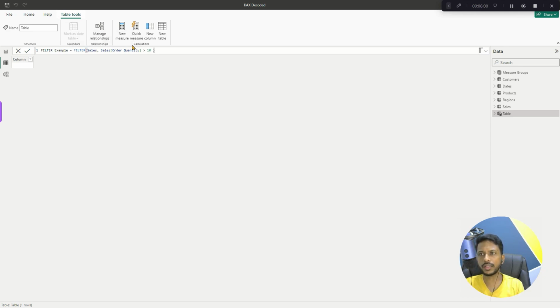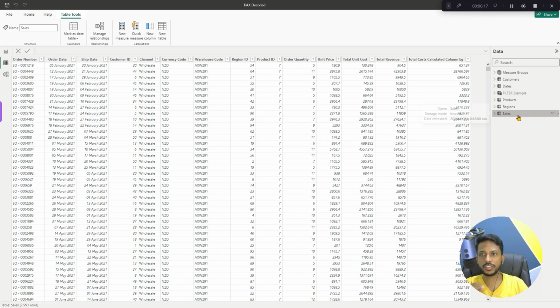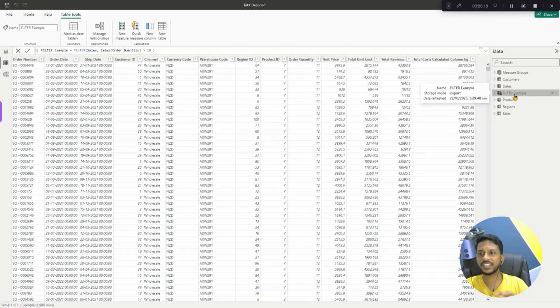Now this will give me an output. Just look at the symbol, what it is giving me. It is giving me a table symbol, but it says calculated table. And you can see a new table has come up. This is the original sales table. This is the new table that we just created.